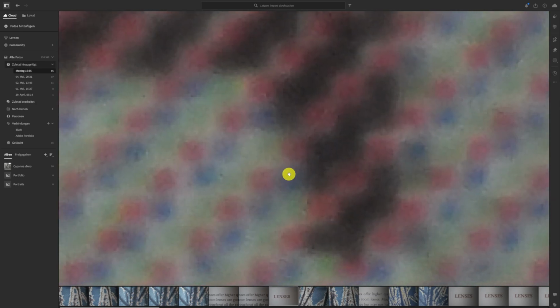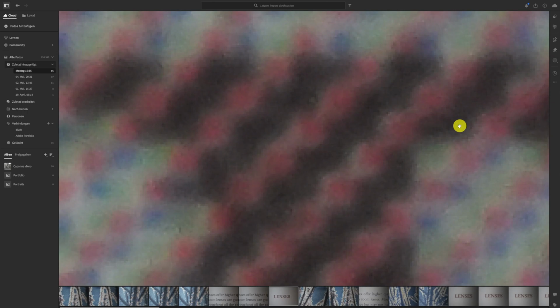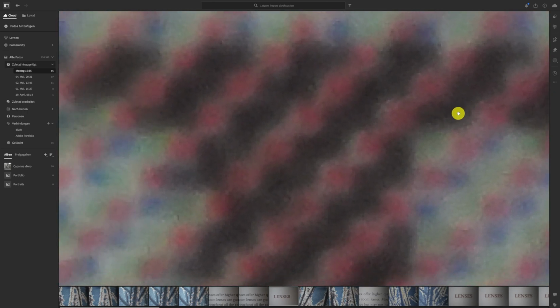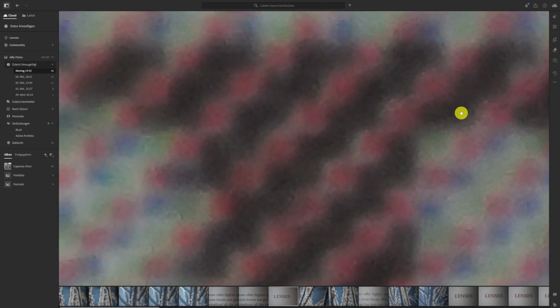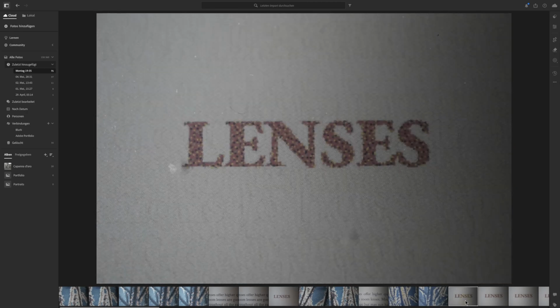And here you see what happens when you have, in this case, a red color, but because you also have a lot of black pixels, overall it looks red.